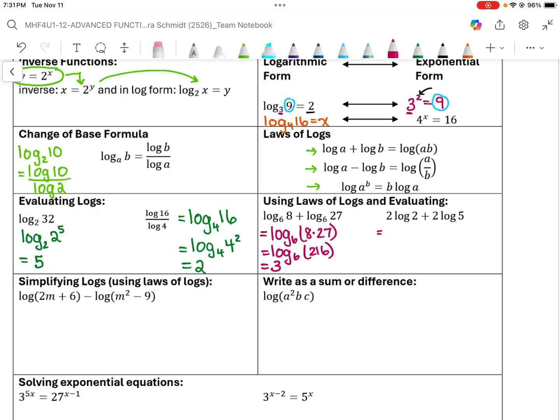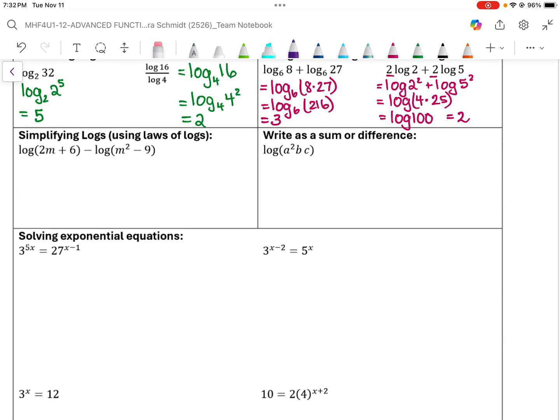In this one, I can raise my logs to the exponent of 2. So I can make this one 2 to the power of 2. And I can make this one 5 to the power of 2. And then I could use my product law again and multiply them together. So 2 to the power of 2 would be 4 times 5 to the power of 2 would be 25. So then log of 4 times 25, which would be log of 100. And I know since I have a base 10, 10 to the power of 2 would be equal to 100. So the answer to that is 2.